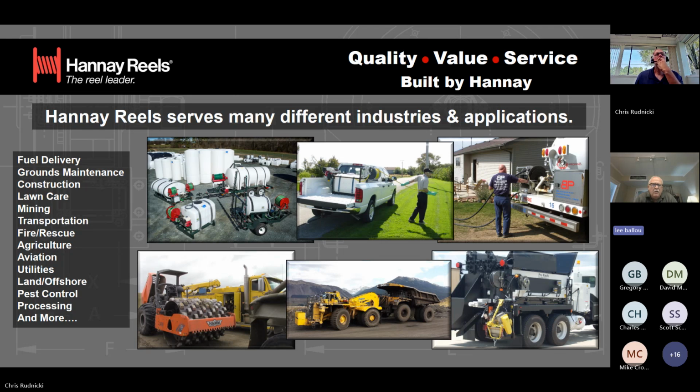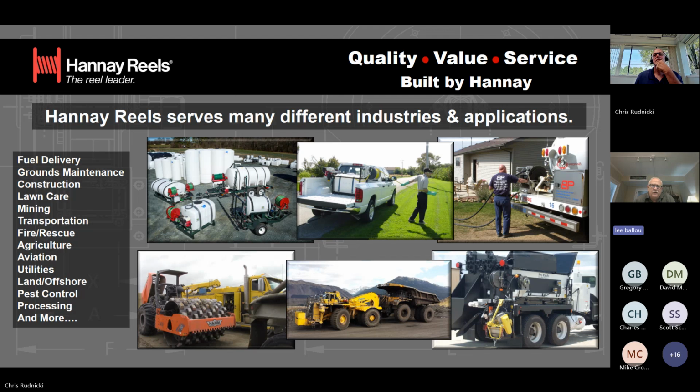We build quality. We very rarely have failures, and it's a big safety issue. They do not want to go out to a fire and say, boy, geez, I'd like to get this hose a little closer to the fire, but my reel's not working properly. We have a very good quality product, and it maintains its safety features out there in the field and works when you need it to. The mining industry, we're very big in the mining industry too, because frankly, mining just tends to beat up equipment in a bad way, and we make our reels very robust to put up with those type of conditions.